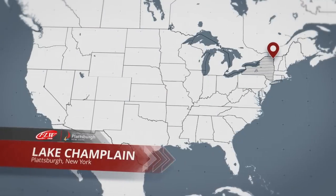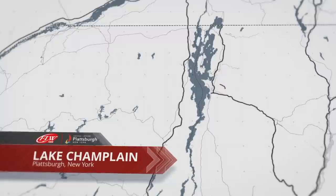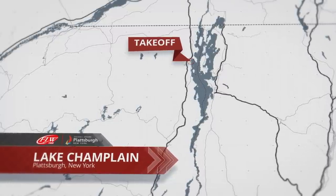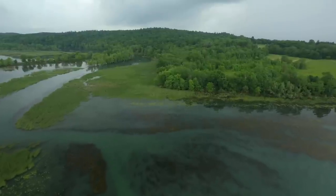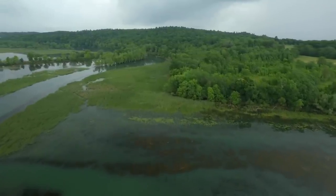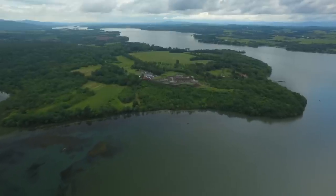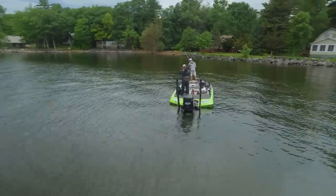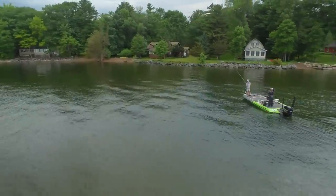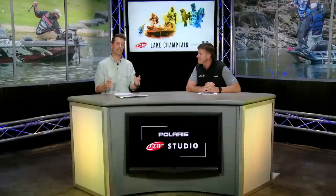Over 125 miles long and 14 miles wide on the center part of this lake. Lots of options for these guys to explore. This time around the real story was high water. The spring of 2019 all across the United States has seen a lot of rainfall — the northeast part of the country no different. High water has made backwaters accessible down in the Ticonderoga area on the southern part of Lake Champlain. We had smallmouth spawning up on the northern part of the lake, and that was really the biggest question these guys had to figure out in practice this week — which one were they going to target? With so much water to fish and different species to target, having a game plan was crucial.